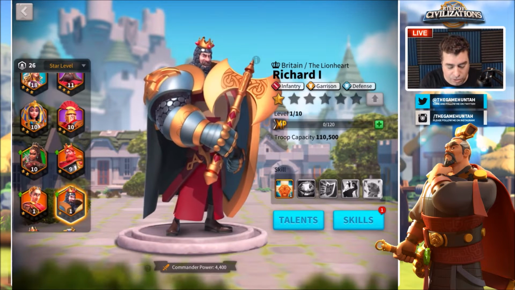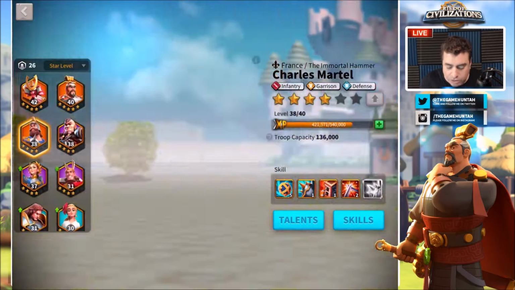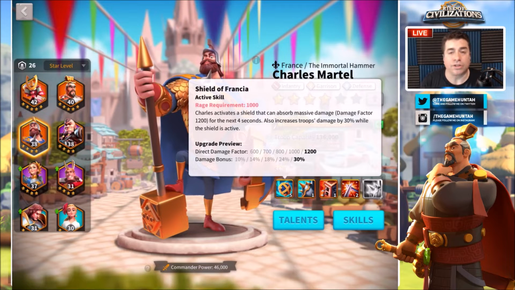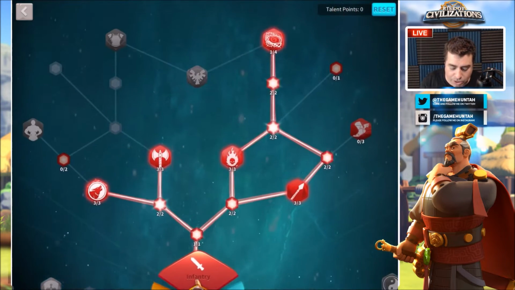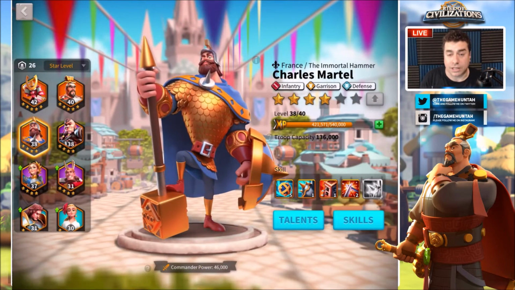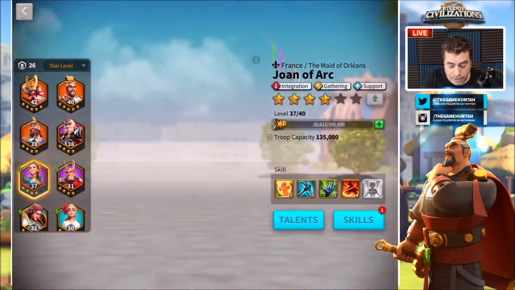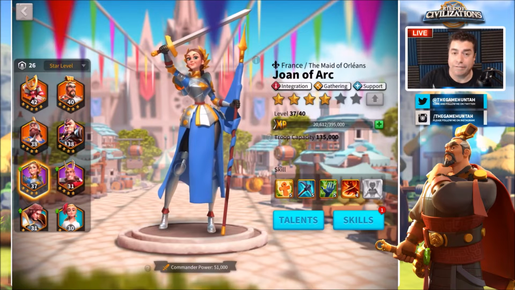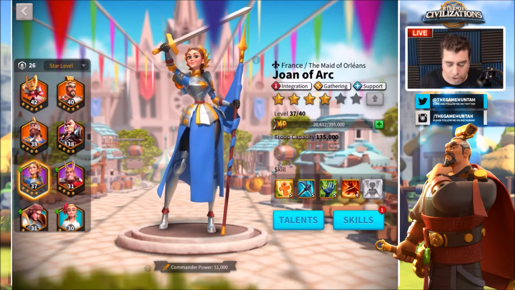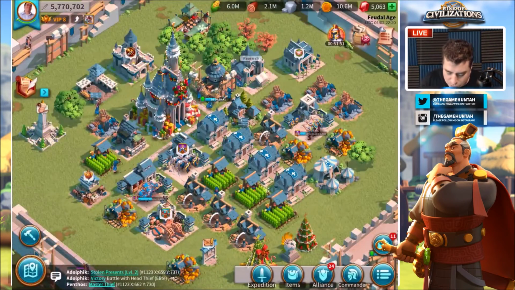Absolutely. My Charles Martel already is pretty good, level 38. I got the maximum level for the Shield of France, and in the talent tree, I'm giving a lot of points to the infantry. So mixing Richard the First with Charles Martel sounds like a good idea. Also, Richard the First, maybe with Joan of Arc, because we're talking about healing factor. Remember, this is one of the skills that allow us to enhance the healing power. So sounds like a good combo too. It's another thing that we need to take into consideration.